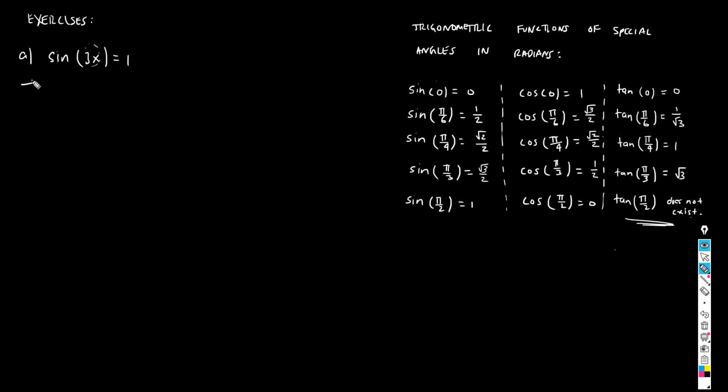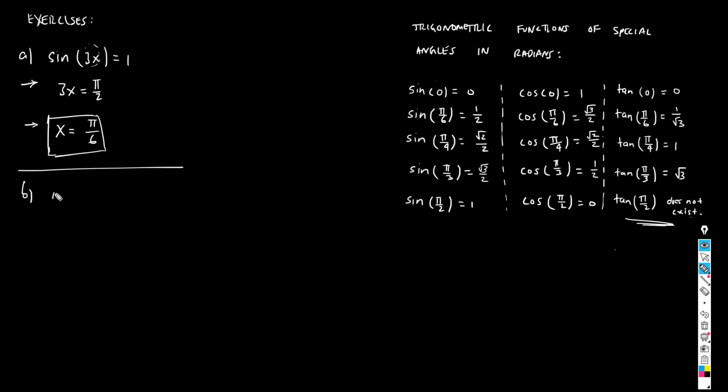We can deduce that then 3x must be equal to pi over 2. You see? Because if 3x is equal to pi over 2, we get 1 according to this. Okay, fine. So now let's continue. All we need to do is, we have what we can call a simple linear equation, and all you need to do is isolate the variable x. So let's divide over 3 in both sides, and we will get pi over 6. That's it. Of course, I'm starting very simply just to give you an idea of how this works. So this is the solution for this particular equation.